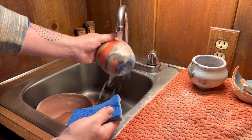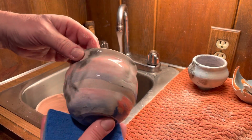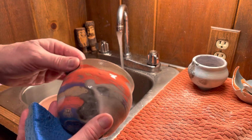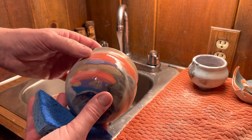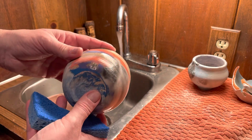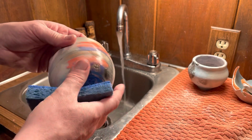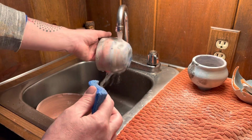So let's look at the low fire clay. This is where we're at with this right now. Very interesting, very different depending on where you're at, but I love how brilliant this underglaze is. Isn't that gorgeous? The blue, purple actually, that's the purple. And I believe that's the mandarin orange. And then that's a different one, this is a Speedball. These are all Speedball colors. So, all right, let's put that in there.